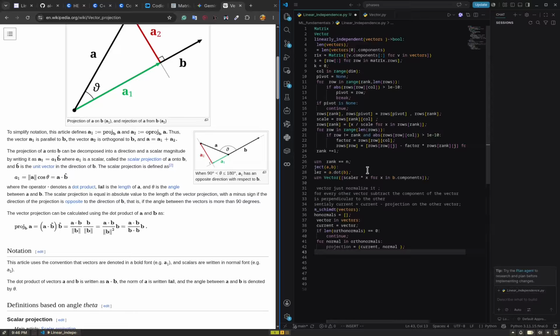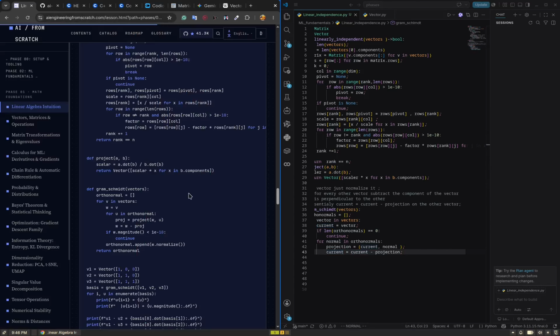So I get the projection, then the current is equal to current minus the projection. The current is a vector. Is this going to work? Am I doing this correctly?